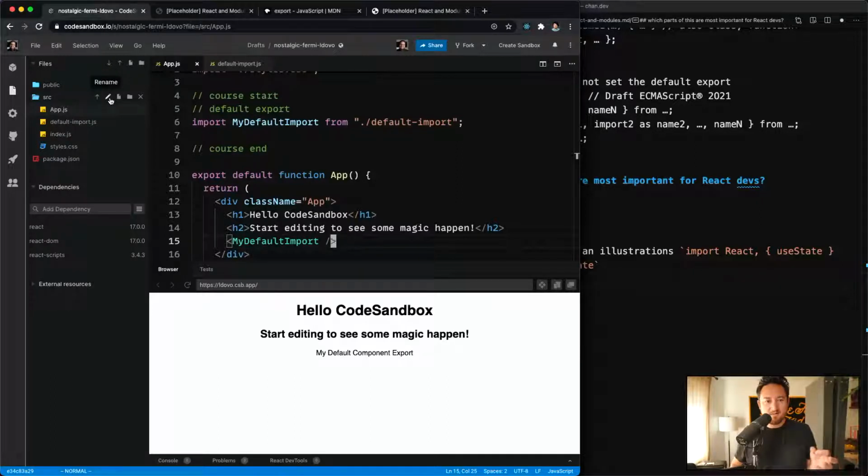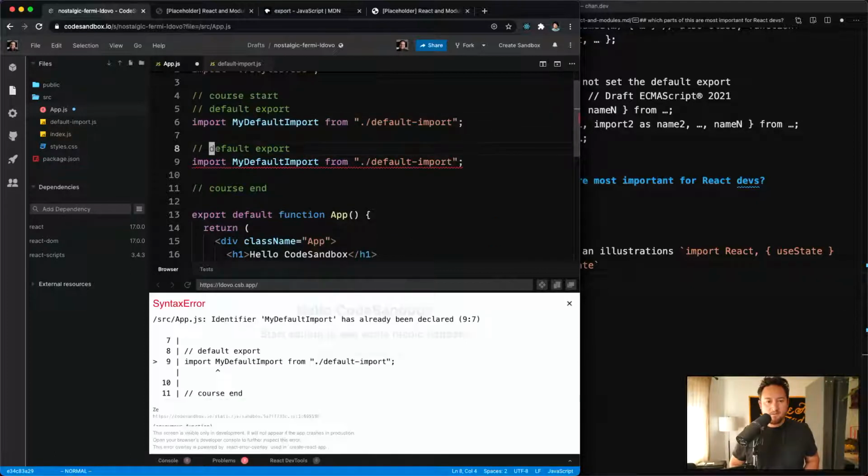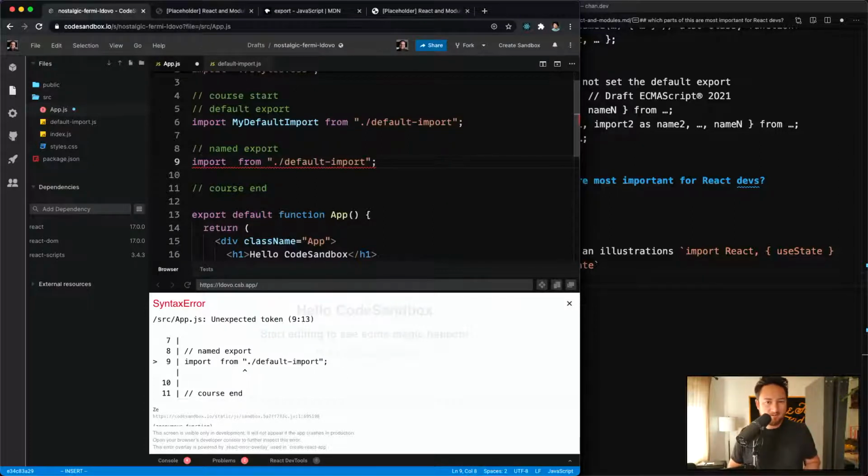So we'll create a new file again, and we'll do this for named export. So I think separating these is probably going to be the most clear at this point, and then we'll get into mixing and matching.